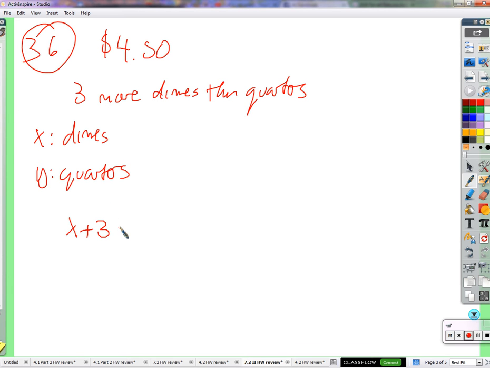X plus 3 plus Y equals... Oh, sorry. I mean, Y plus 3. Y plus 3 and X. Oh, I have it right the first time. Sorry, I was thinking of the multiplication. Well, okay, so what do we have? It's X plus 3 plus Y equals $4.50. Well, that's exactly the same thing as what you just said, except you said Y plus 3 plus X. Remember, X is just a number of dimes and Y is a number of quarters. So if I add just a number of dimes plus quarters plus 3, I'm not going to get a dollar amount. I'm just going to get a number of things.